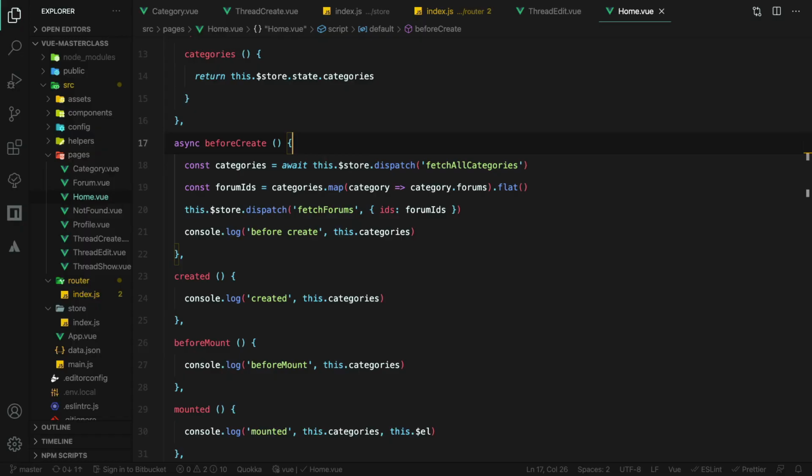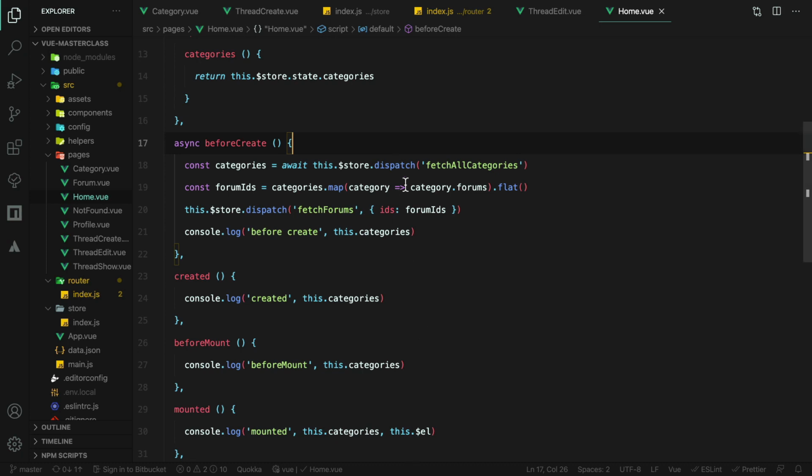In the previous lessons, we used a lot of actions in our components' created hooks. To make them shorter, we will map all these actions using the mapActions helper. This lesson doesn't introduce anything new, so you can skip it if you are comfortable with Vuex map helpers. Let's get started with the home page.